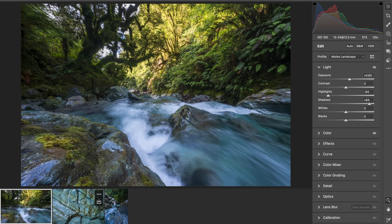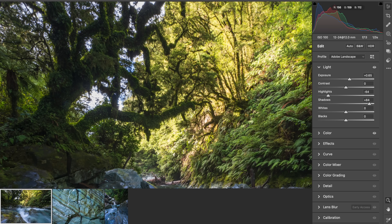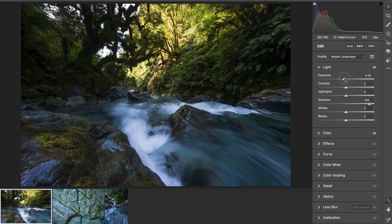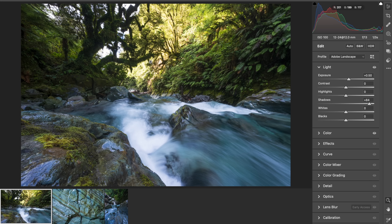Now, like I said, I'm not keeping any of these. Out in the field, I was really enjoying shooting this perspective — this tree, what a beautiful big creature. I like the flow of the river going towards it. But getting back home and looking at this, one of the downsides was I did initially like the light on that back wall, but I found it just a little bit distracting in the processing. I think the colours are just really clashing — you've got the greens, the yellows, and the cyan blues in the river. Those colours generally work well together, but the more I look at this image, the more I just think there's actually too much going on.